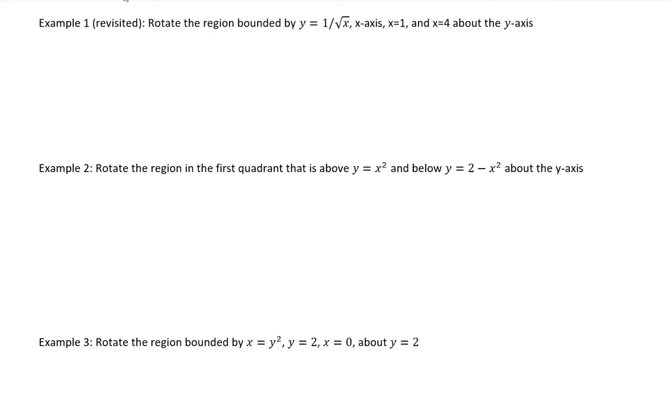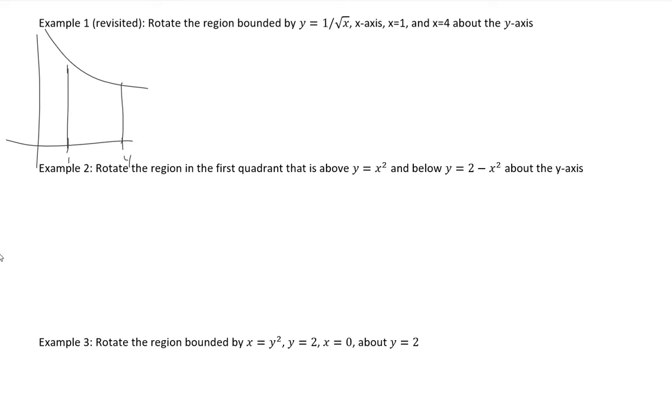Okay, so just a quick drawing. We have 1 over x. We drew that before. We knew 1 over x looks like this, and it was from 1 to 4, like so. And what we're rotating around is the y-axis. Now before, we did it with a washer. We did that making this slice and rotating around that way.